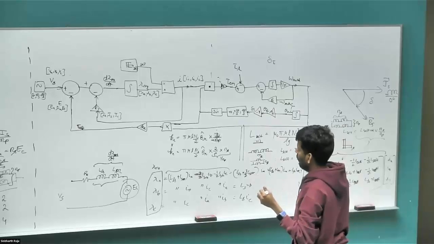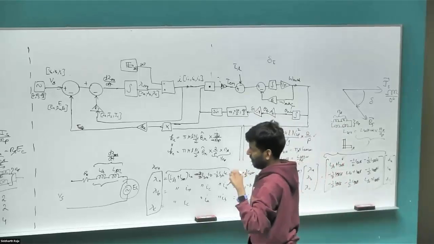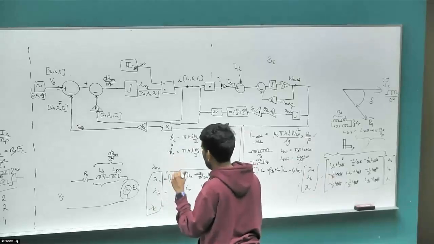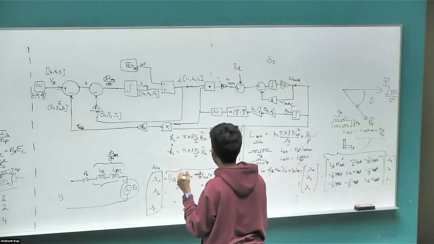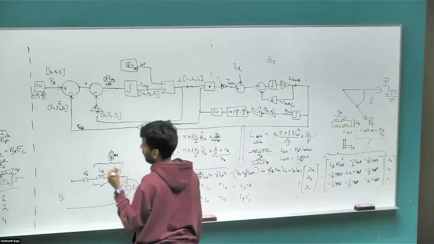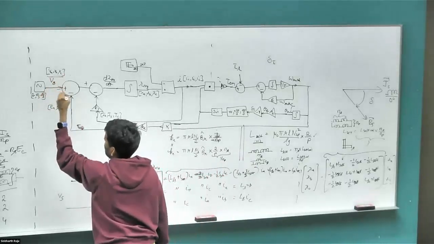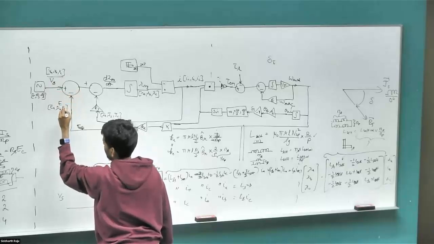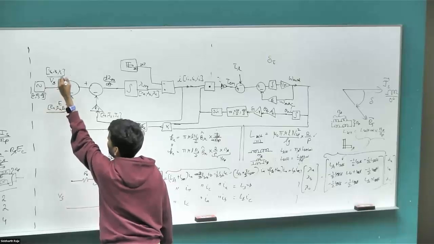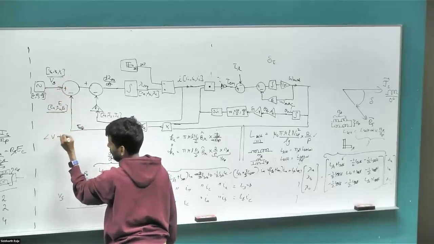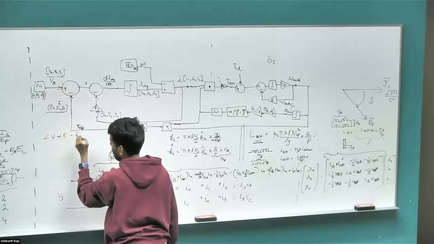So to figure out what these angles are, I've written a separate script in the MATLAB file that I've uploaded on Canvas page. Run that script to create all the plots. What it basically does is, if you want the delta P, it will take the three voltages, compute the space vector by putting it in the space vector transformation, compute the three EMF, put it in the space vector transformation, and figure out the angle between E and V. So the angle between E and V would be your power angle delta P.